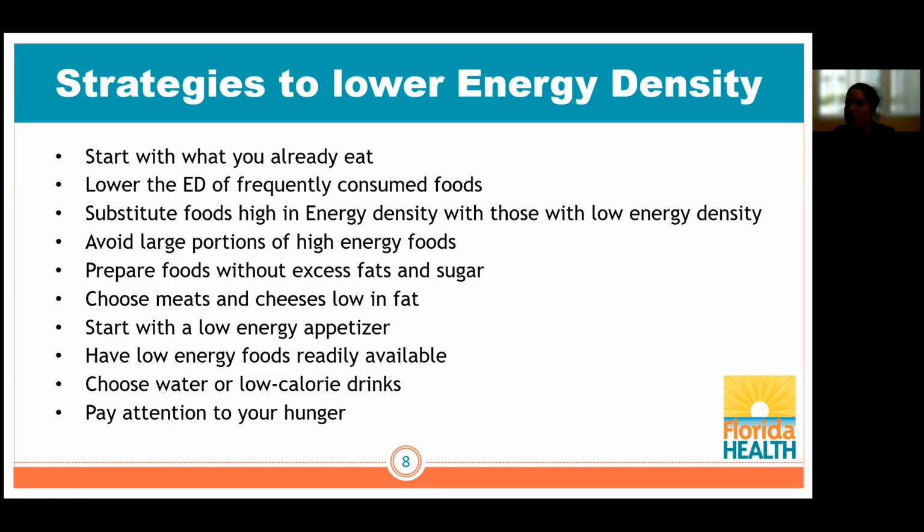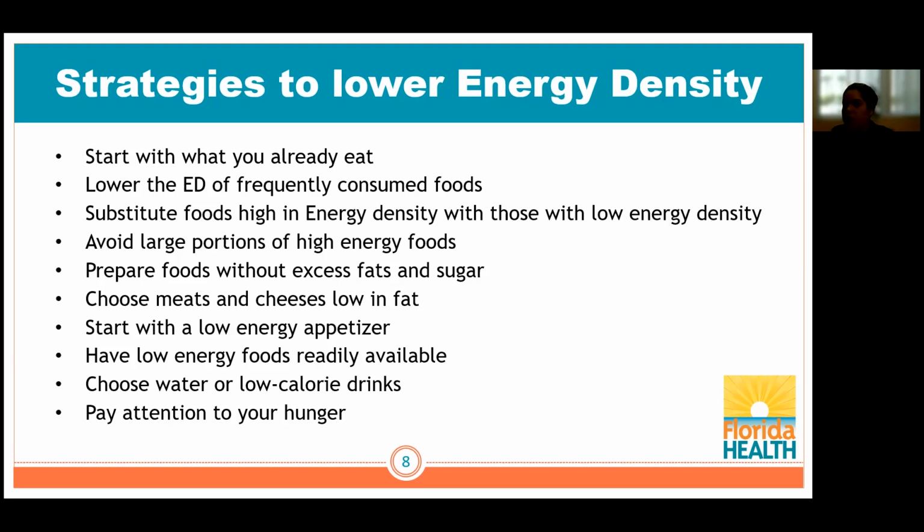One way of doing this is just looking at the serving size. I think most of us are unaware of how much we're eating. So for example, we think half a cup is a lot smaller than what it is, when in reality, we're just eating a lot more. So really take time to look at those serving sizes. If you need to measure things out just so that you know what it is, that's always an option. If you're eating out, then maybe only eat half of your food and take the rest home.